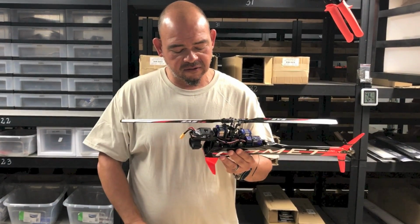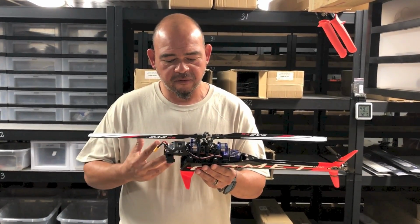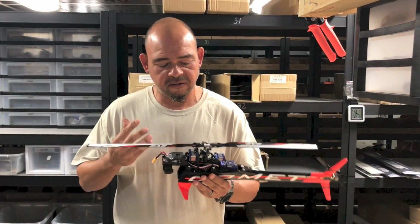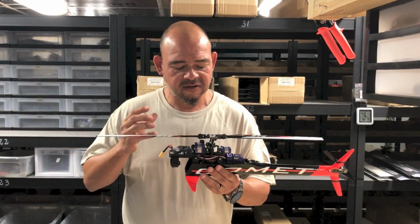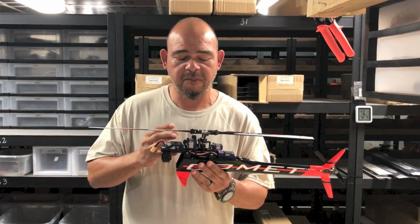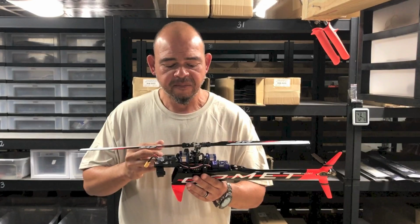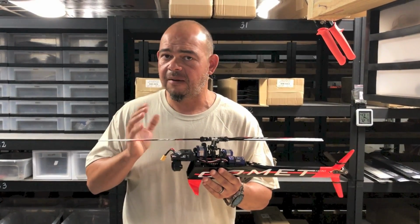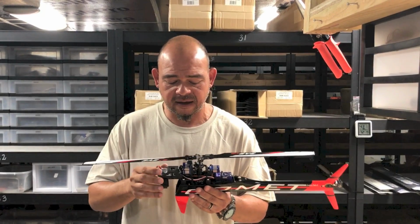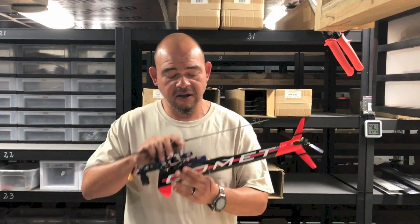So what we're going to do now is take this for a spin, and I'm going to show you guys how it performs. I'm going to do a little bit of soft sport flying and then kick it up a notch. It's great for sport flying. If you're into long flight times, you set the head speed down on this because it's light. It can fly really well with low head speed, and I wouldn't be surprised if you could get upwards of 6 minutes of flight time with a 1250 6S pack. Very easy to do simply because of the light weight. So let's go ahead and fly it.